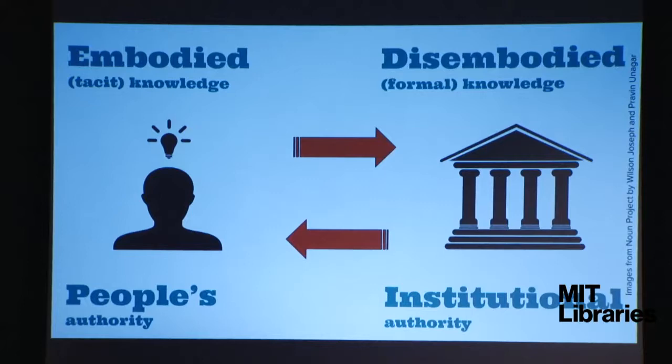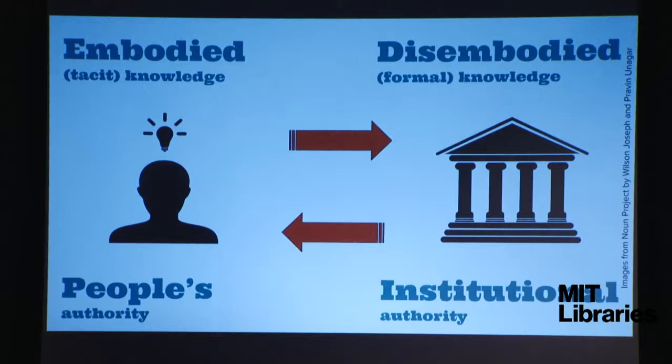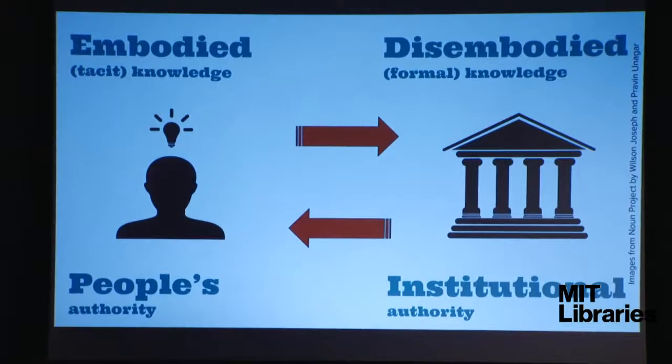I began to think of knowledge not as a binary, but as a continuum between embodied and disembodied knowledge. Embodied being held orally, visually, audially, and disembodied being held as artifact, books, journals, newspapers, CDs. We tend to privilege disembodied knowledge in multiple ways, but Michael Polanyi may give us a way forward. Polanyi was a Hungarian-British scientist who did pathbreaking research in the physical sciences. He also had some fascinating insights into knowledge as he pushed back on a positivist vision of the world.